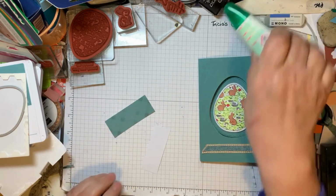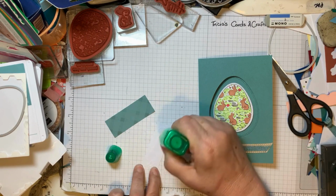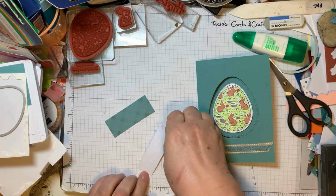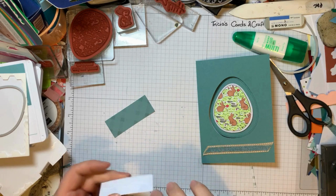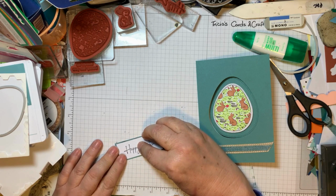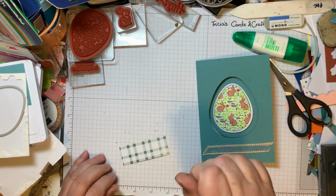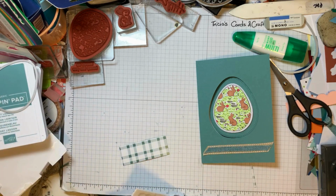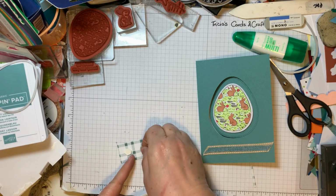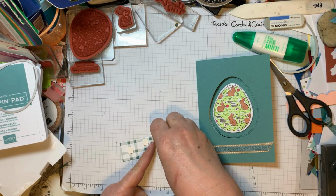I'm going to stick this on here with Tombow. And then I will put, whoops, this on here, like that. We'll have a small border around it, and that will then go on dimensionals. 1, 2, 3. Actually, I shouldn't have done it like that. 1 at the bottom. See if I can lift these off.